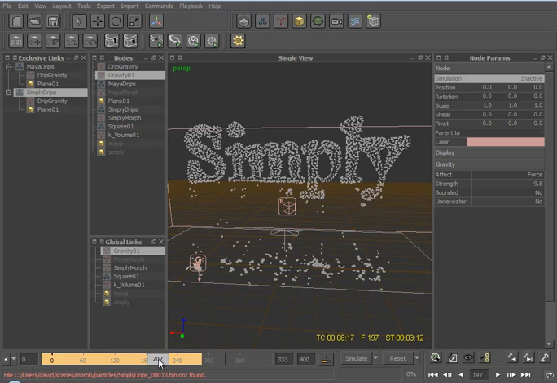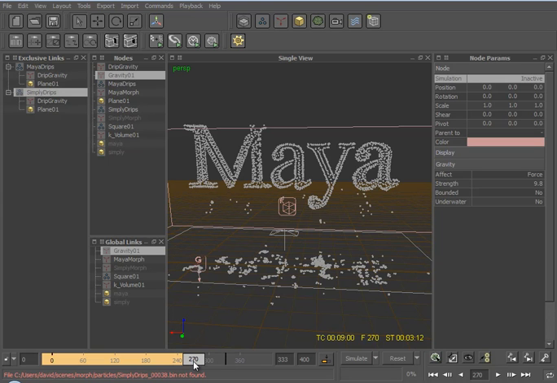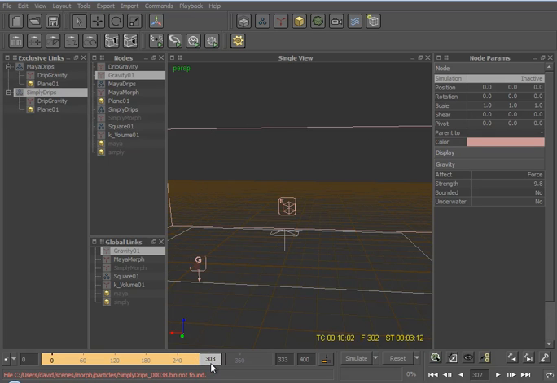We'll click that. So what will happen at frame 330, gravity will turn on, and the morphs should all turn off, so we're not having gravity and a magic demon, or our morph demon, fighting with each other. So what we'll do is we'll go to frame 330. We'll make sure our active morph, which is the Maya morph, is turned off.